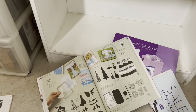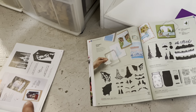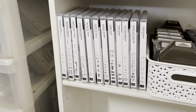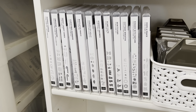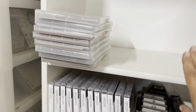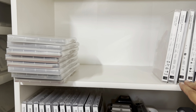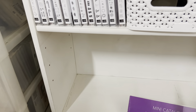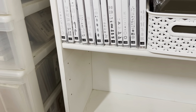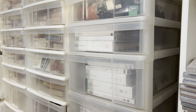I've taken out my catalogs — I have the idea book, the mini catalog, the new one, I have the Celebration and then I have the holiday catalog. What I've done is taken out all the sets that were in the holiday catalog — there's a chance they'll come out in this year's book. This catalog expires in April, so in May some of these sets might be in that book. So I'm going to keep them here for now. This shelf is going to be for what is current. I don't know what I'm going to put down below because I hate to waste that space.